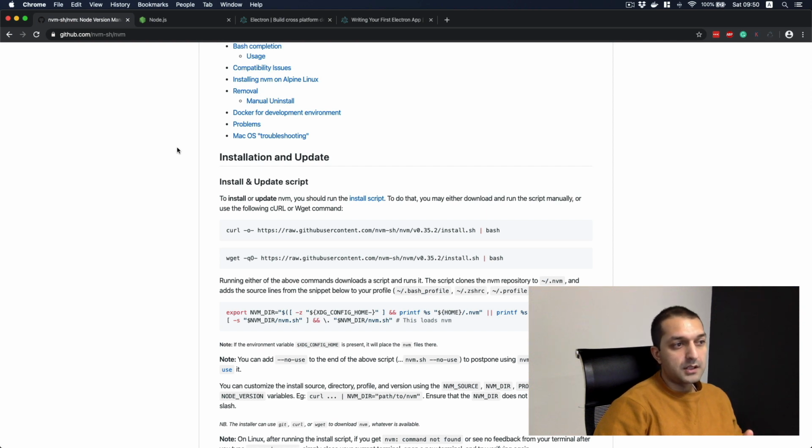I'm primarily using this installation process because it gets rid of any kind of complicated environment setup. It's pretty straightforward. These installation scripts work on almost all kinds of platforms. On Windows, you have to have a Bash environment set up in order to get this working, but I'm sure there is some alternative to this. I haven't really worked around that, but if you have any issues with setting up NVM on Windows, just write a comment below. I'll try to jump on that and help you get rid of those issues.